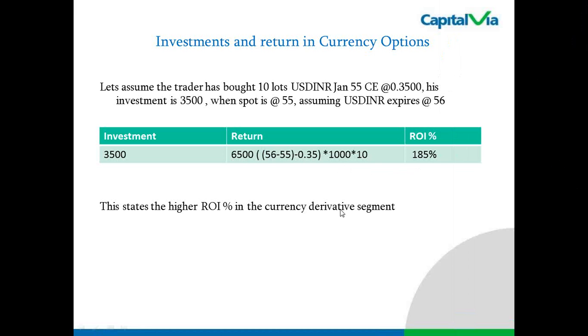Also, one more piece of information is that the Forex market has the highest turnover worldwide when you compare it with any other financial trading instrument. So the volumes in the Forex market are higher than equity, commodity, or even debt markets. So this is the scope of the Forex market in the world. And I am also a very hardcore believer that in coming years we can see currency derivatives as the new trading instrument for the country.